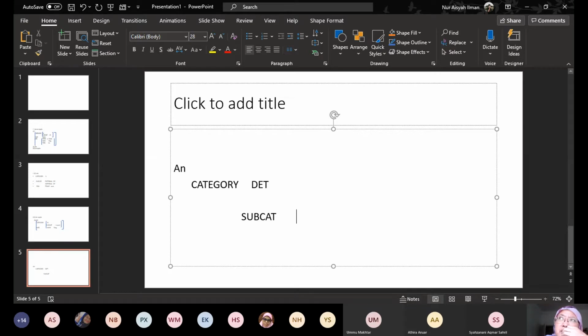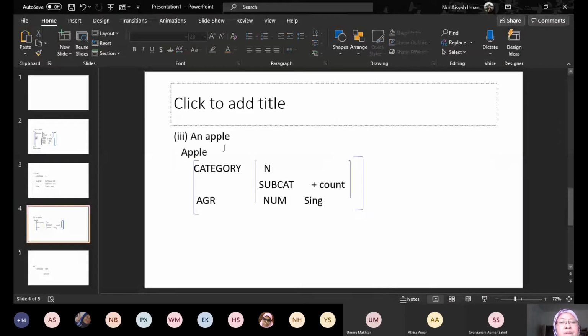Now class T is for the nouns. But you see, they need to talk. The category for subcat for N, a determiner, they need to talk to Apple. And then there must be some common feature that they have that make them want to merge, you know. That's what we're going to do after this, merge.